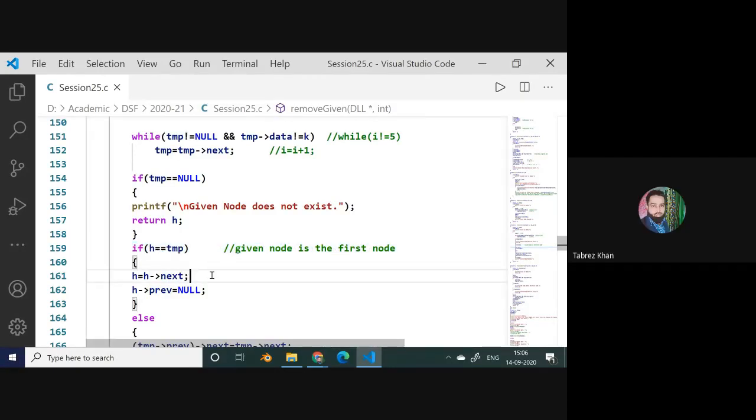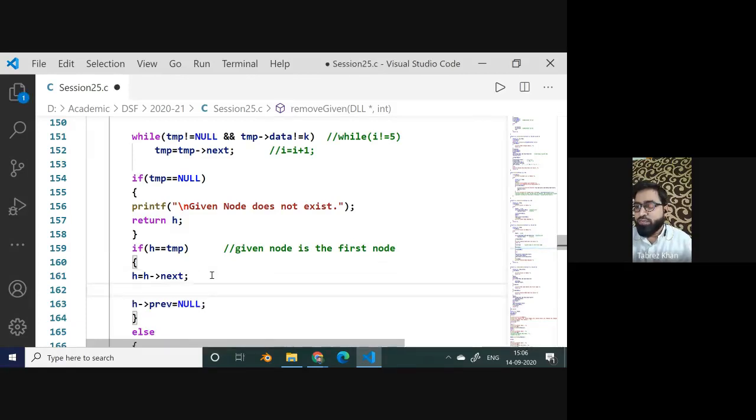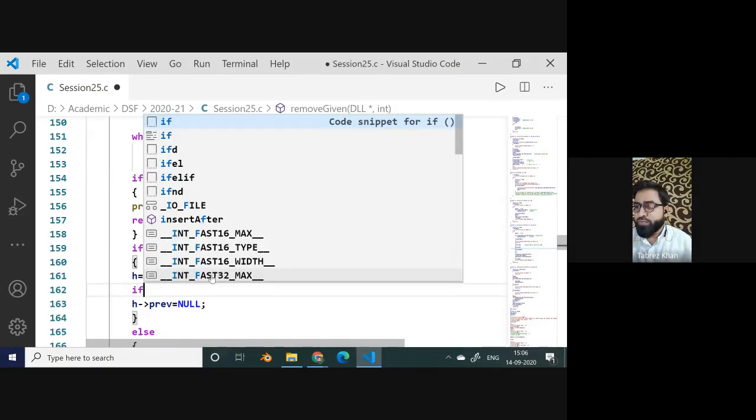And basically, what we need to do is that we are modifying h equals to h of next, and then h of prev equals to null only if my h is not null, obviously.